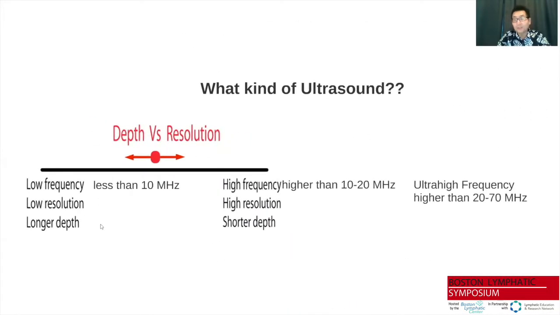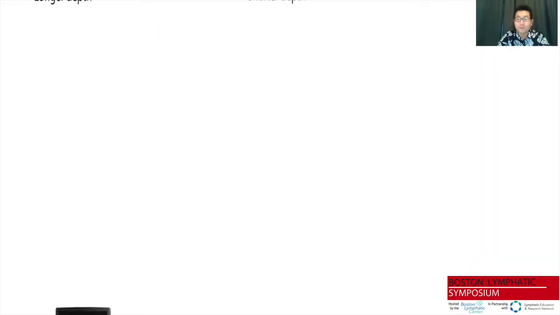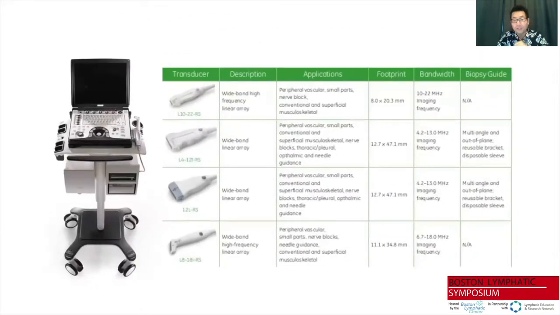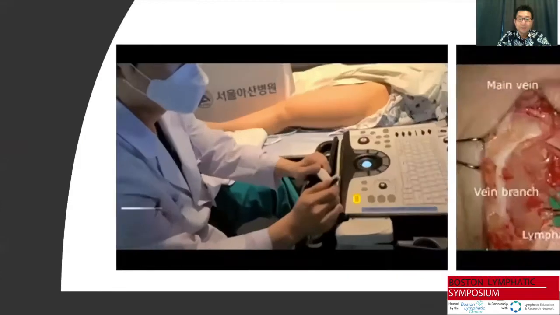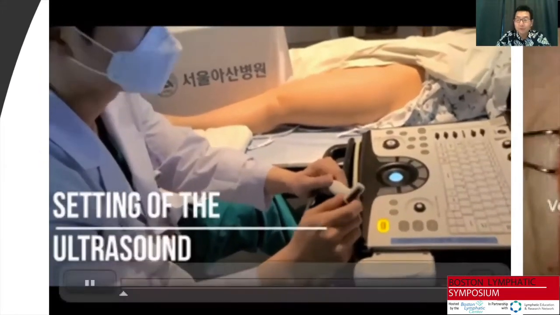Now, what kind of ultrasound? I think our speakers have also talked about ultra high frequency, which is over 20 megahertz. High frequency is about 10 to 20 megahertz. Low frequency is under 10 megahertz. The good news is that most of the ultrasound that your anesthesiologist uses, if you don't have one in the department, has a probe that is relatively high frequency. So by using this hockey stick probe, we're able to identify good lymphatic vessels because this has up to an 18 megahertz probe. So here's a typical example of how we use the ultrasound.